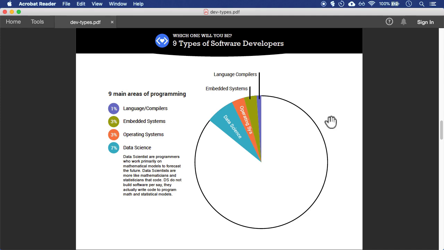So let's say a typical data scientist will be given a lot of data, maybe a lot of words or a lot of stats or a lot of pricing information, whatever the company is doing. They will write a mathematical and statistical model that's going to forecast what that information means or could happen. So that's what they're doing. They're not creating user interfaces or typical software in the typical sense.